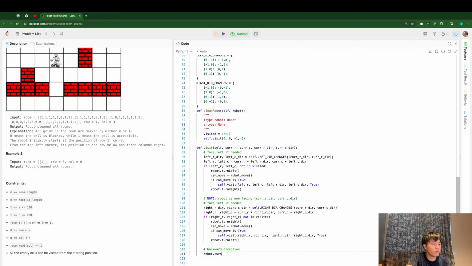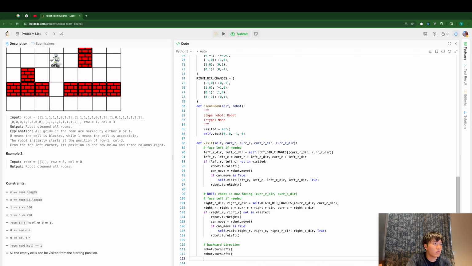So I will try to move down, turn left again. And now the current row. Wait, I think I don't have to take care of the current row direction anymore. I just have to turn left, and then robot.move.